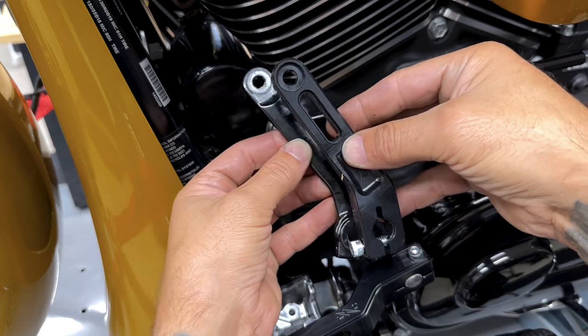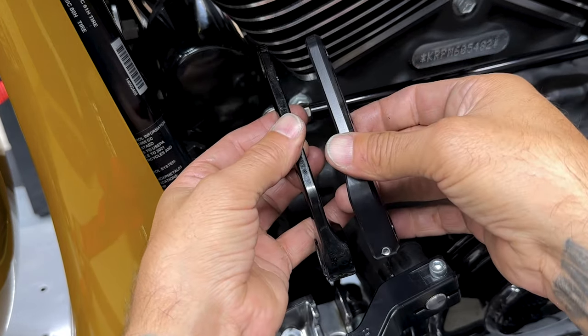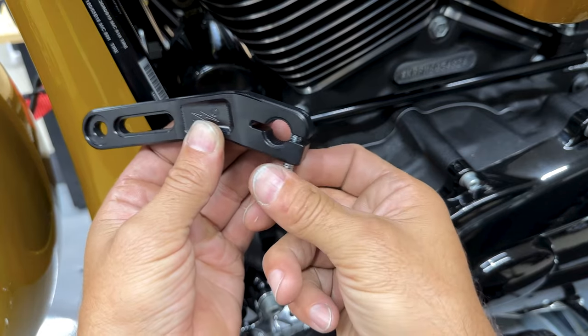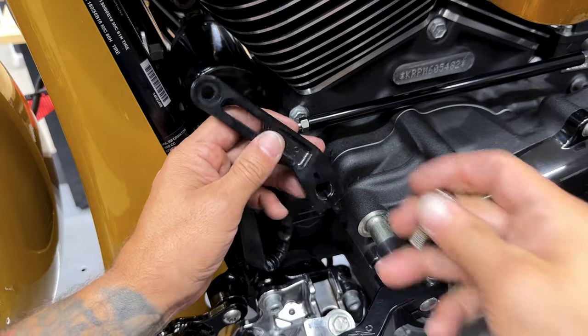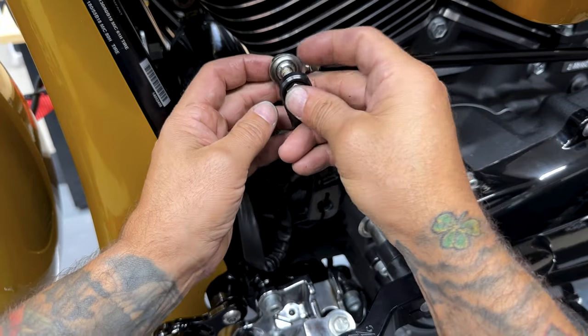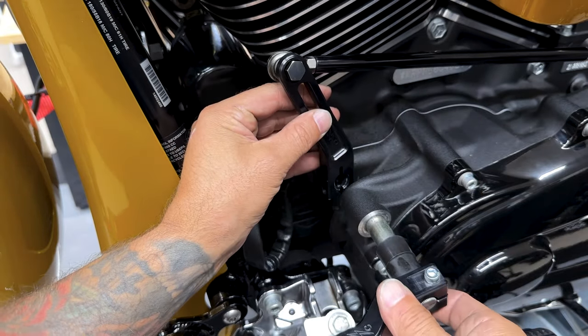So here's your side-by-side comparison between your Thrashin and your stock arm. You have your screw on the bottom. I'll go ahead and take this out. So I'll pull this shifter out a little bit so I can set this in here. So now all I'll do is just set this bolt in here inside the shift linkage. I'll get this set into here.